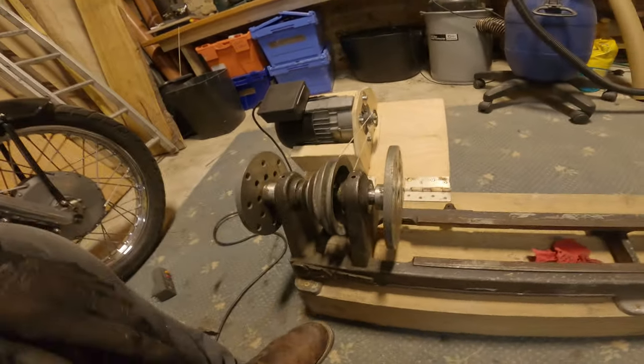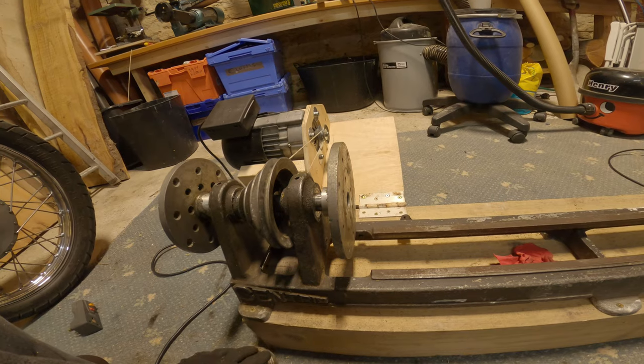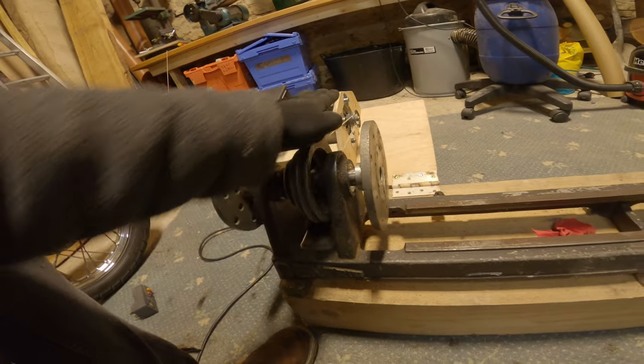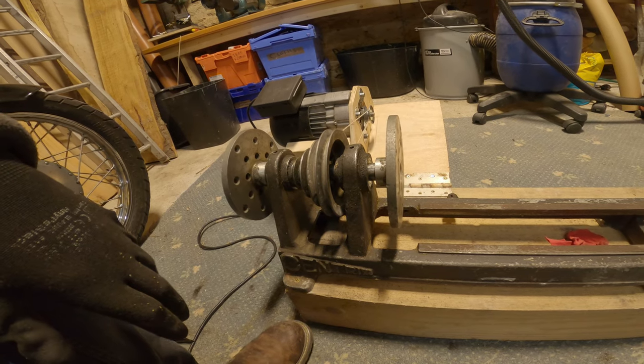I've got to make a guard to go over here, and at least some of the way back there. Not quite sure how I'm going to mount that. I want it to look neat. I mean, the easiest thing would just be to have something coming up here and over there. But it's a little bit naff, isn't it? We'll see. We'll see what I come up with.